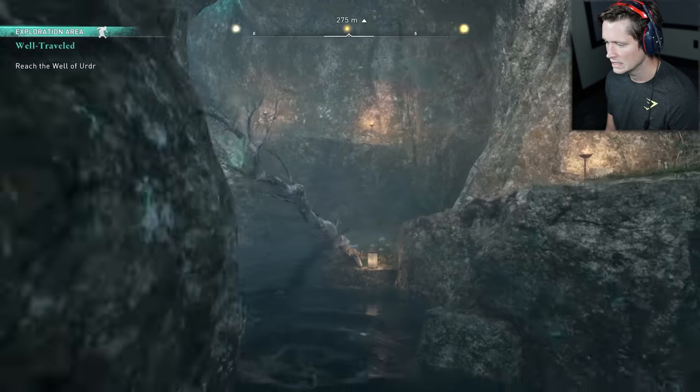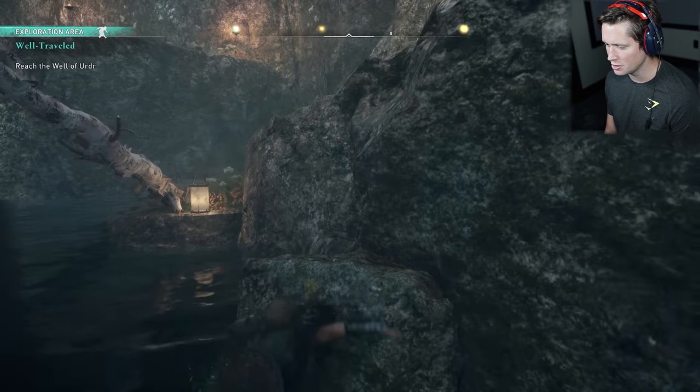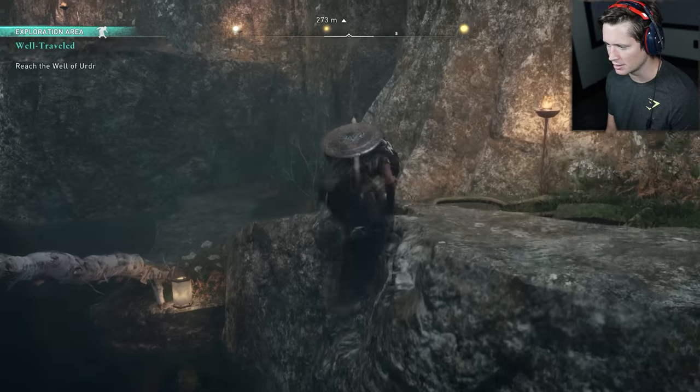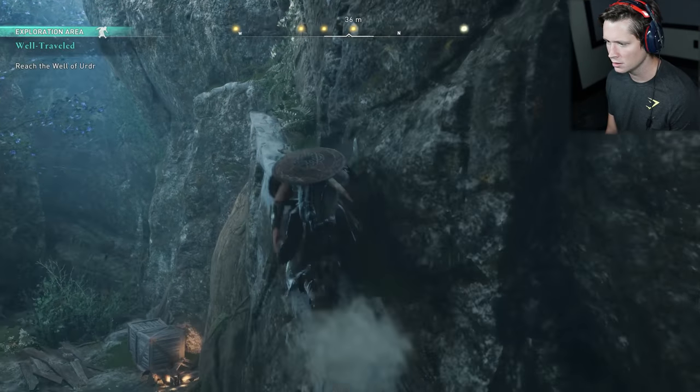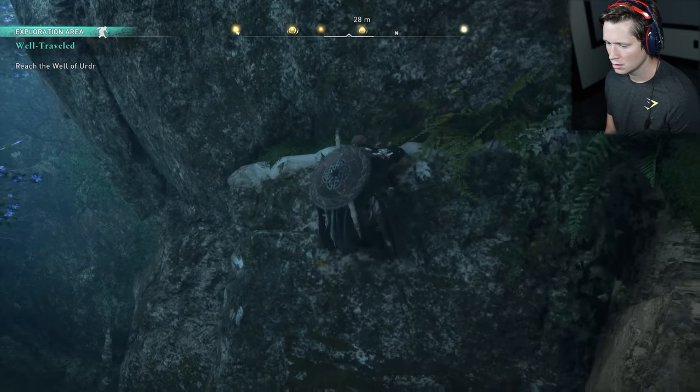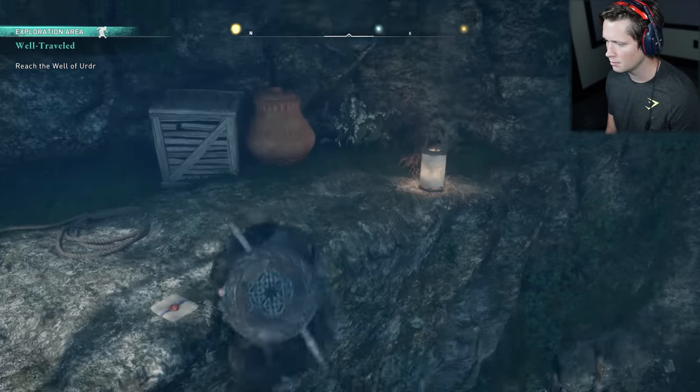Are we gonna get pulled down by some creatures or something? I don't know if I trust it. Like a Dumbledore Horcrux, Voldemort Horcrux situation. It looks like we can go up here, and it looks like there was some sort of a light up top.